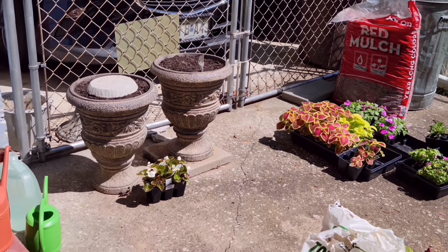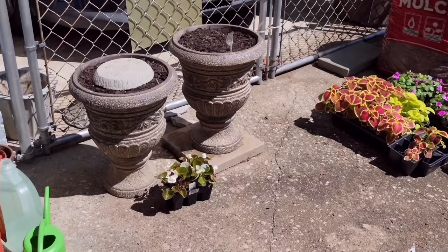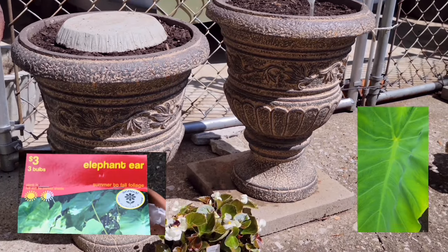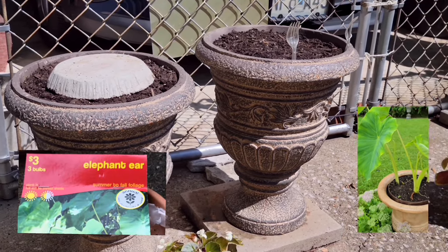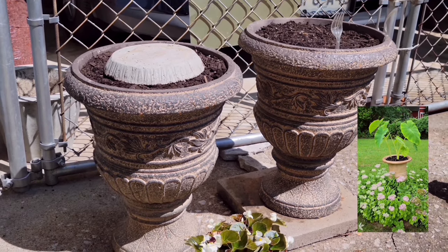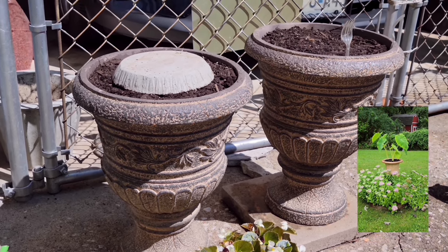with my planters. I planted up with Trixie looking on. Anyway, I planted elephant ears in these, and the one on the right still has to be squirrel proofed. The one on the left on the top, that's a concrete plant bottom that I put out in the yard for terracotta pots.